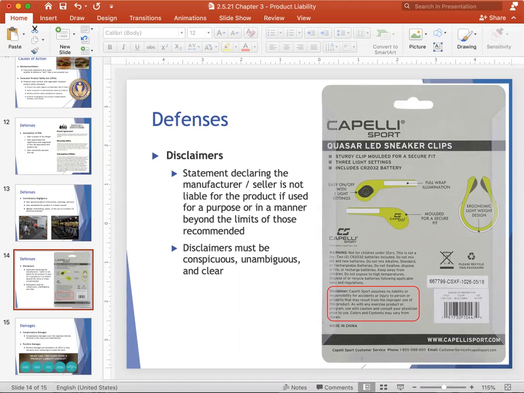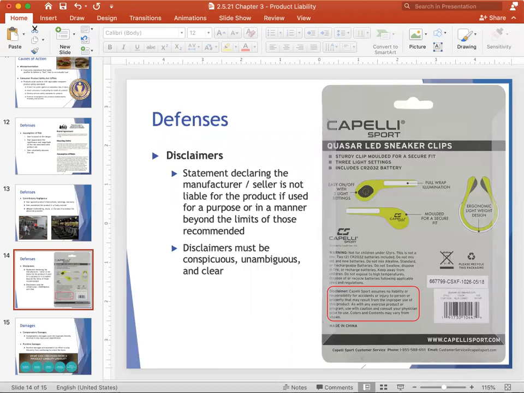So I think of disclaimers often when I think of going to a baseball game, the disclaimer on the back of the ticket that says something like, enter at your own risk. There are flying balls, flying bats, you may get injured, but we are not going to be held responsible or liable. A disclaimer is different from a waiver because in a waiver, you actually have to sign. It is a formal contract.